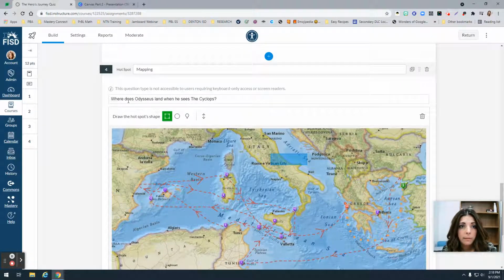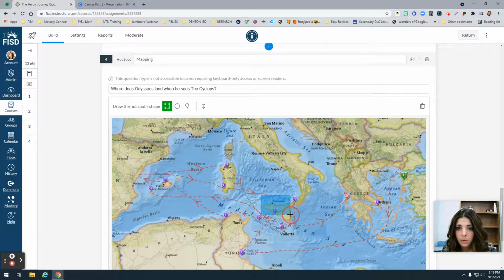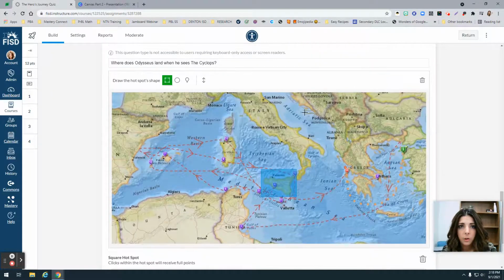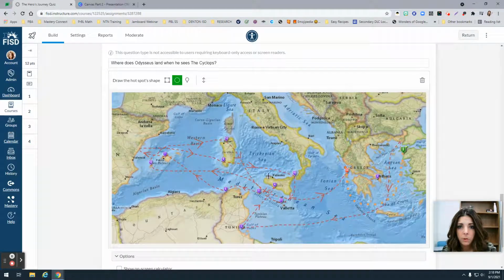My question: where does Odysseus land when he sees the Cyclops, which is going to be right here in Sicily. So stop number 4, that's where it's going to be. I can choose to also, might be better if I want it more narrow, to use a circle, or if I want something like that shape, a lovely polygon shape, I can do that.